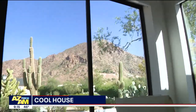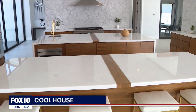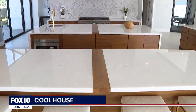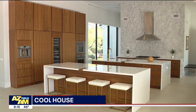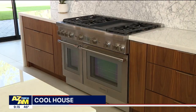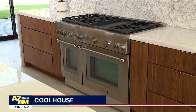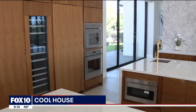I love the wide open space here. Something that's really eye-catching are these two large islands. We have a double island — they're 11 feet long. There's a nice contrast of white quartzite and walnut custom cabinetry that really warms up the home. Appliances are luxury Thermador. We have five ovens total in the kitchen and the back kitchen, so plenty of space to entertain.